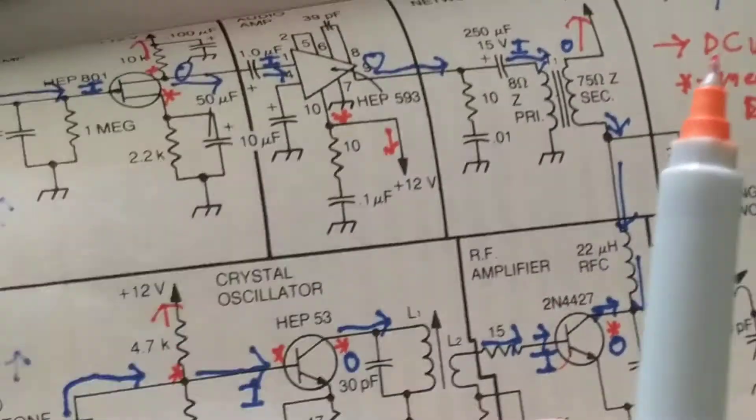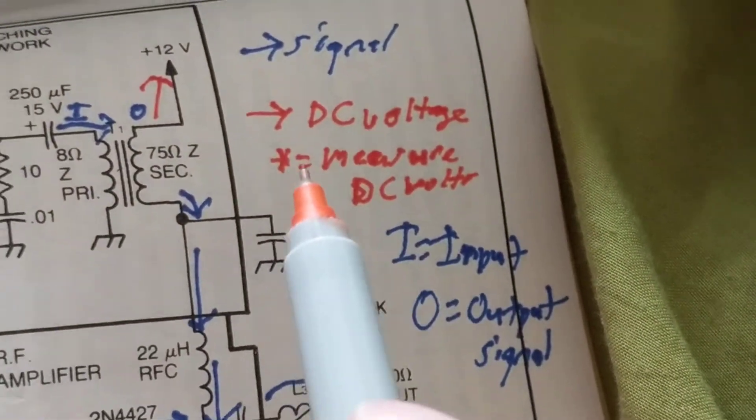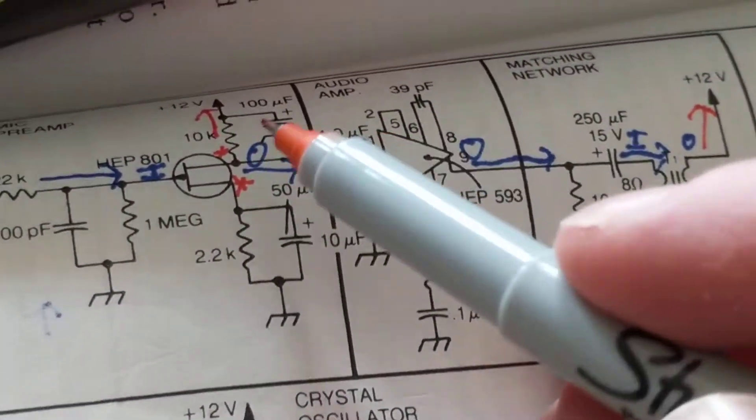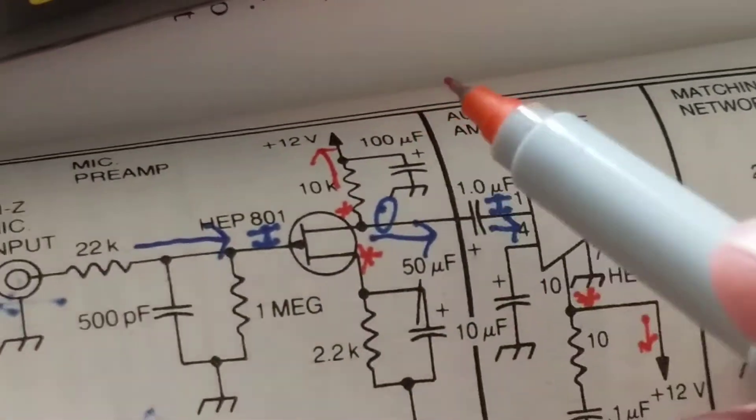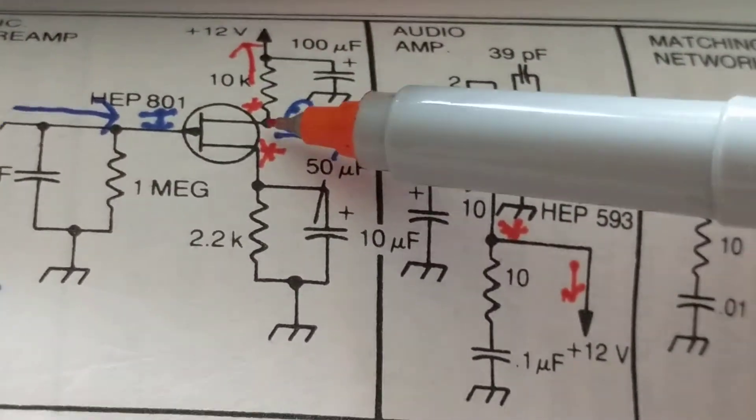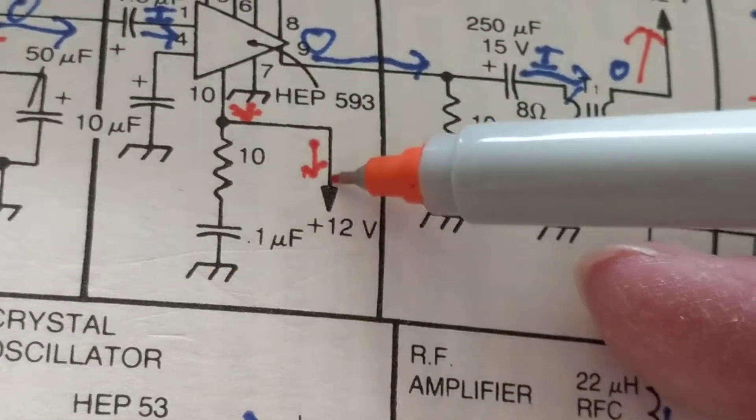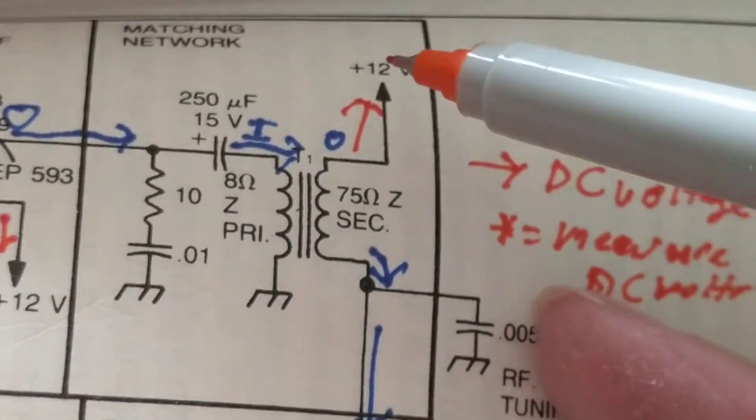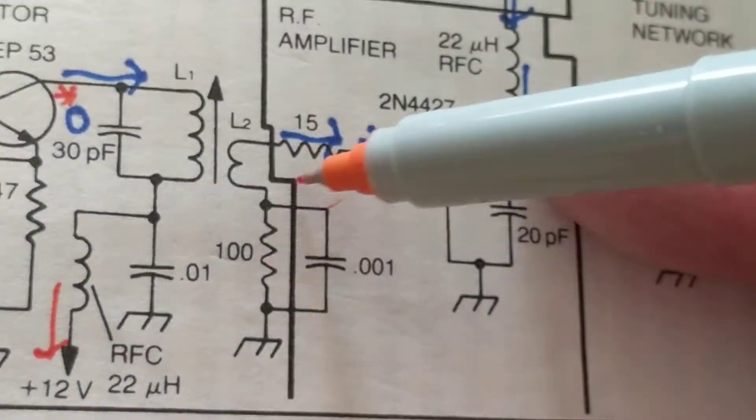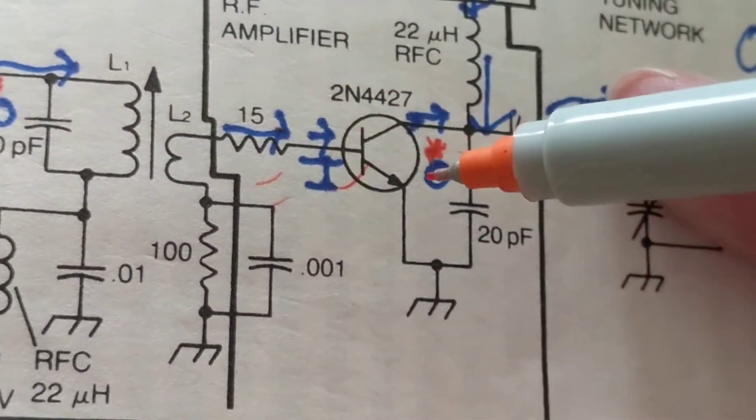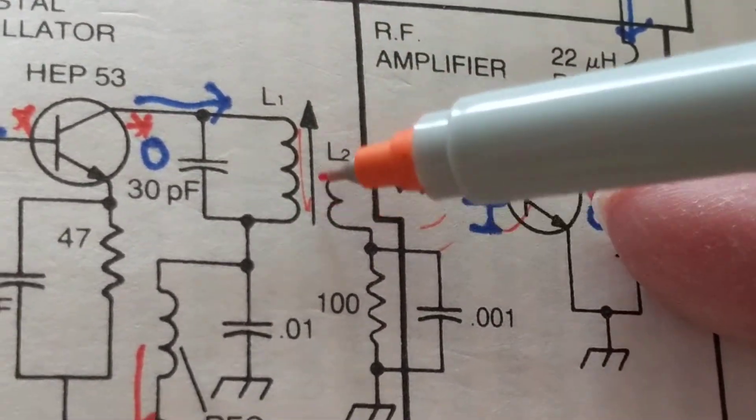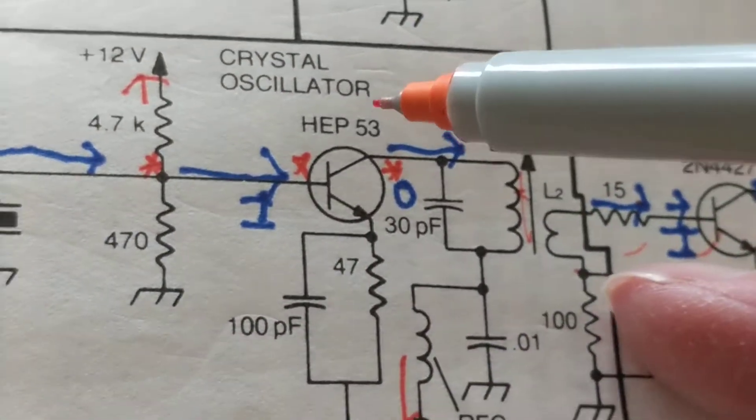That's fine for the signal. As you see over here, I put blue for signal. DC voltage is something else. DC voltage is what's feeding the transistor, what's feeding the chip. Where is it over here? And I apologize for the photography, it's a little tough. 12 volts comes in, feeds this. 12 volts comes in, feeds this. 12 volts comes in, feeds this, and goes to this collector. Notice there's no DC over here feeding this, only the AC signal is feeding this. This arrow means we can adjust this coil. These are two coils.